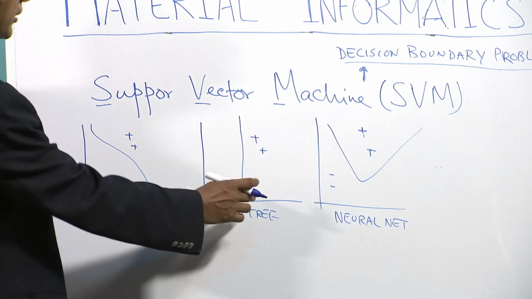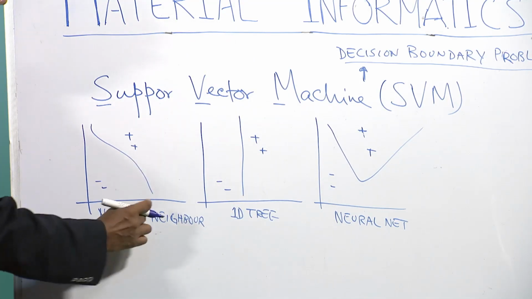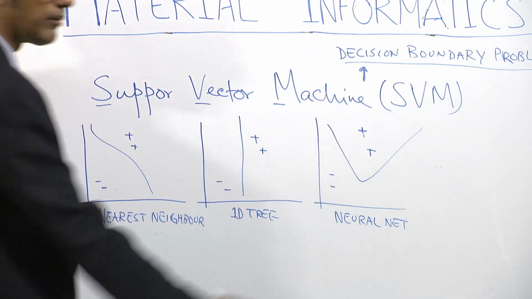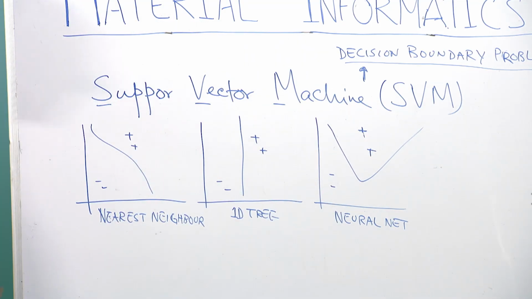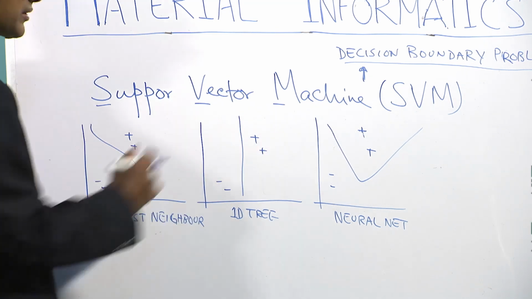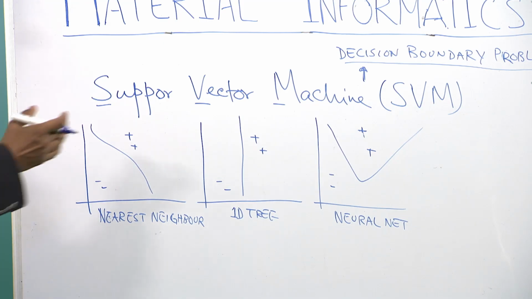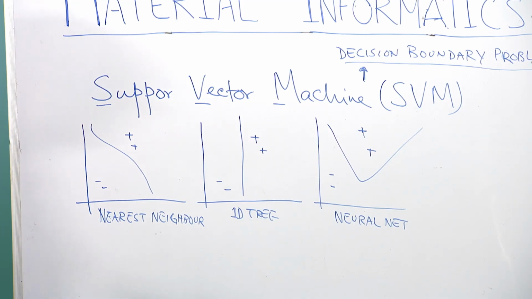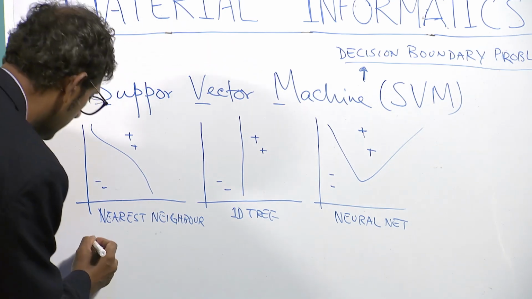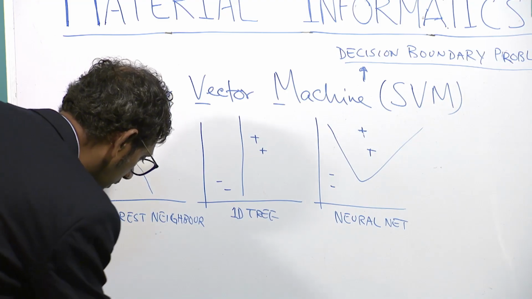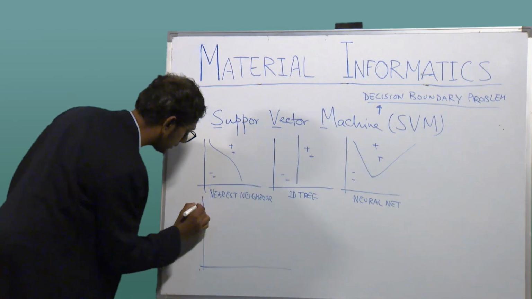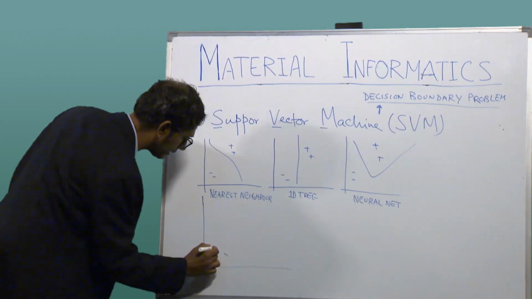So, all these are actually talking about a boundary. This is a curve boundary, this is a straight line boundary, this is also a curve boundary. So, all of these are going to do my job, right. The question is, which is the best? Which one is going to provide me the best decision making capability? The answer is none of these can provide you the best decision making capability. So, in this aspect I would like to go back, draw another plot and tell you how things are done. Again, negative points, sorry.